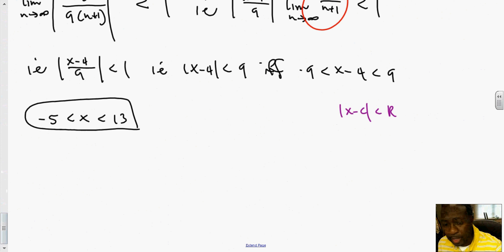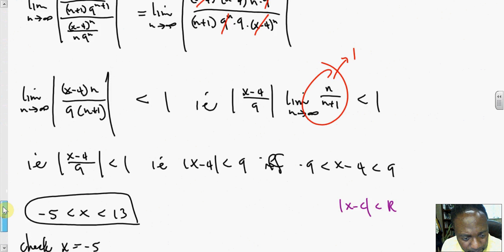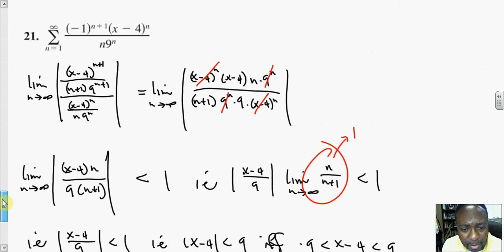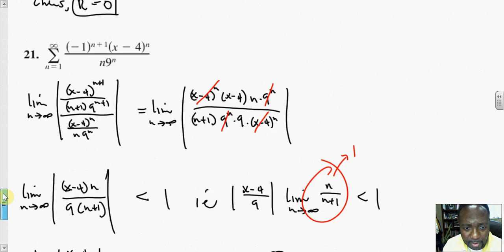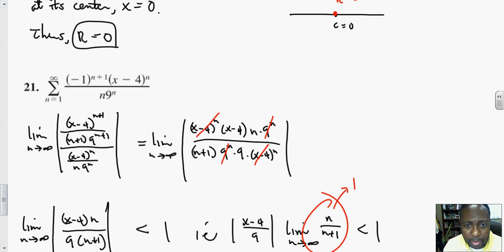Okay, you didn't get that. Okay, it's okay. It's okay. Just check the endpoints. You know, some things in life you just might not get, but it's okay. Hopefully it will come together after a while. Check here, x equal to negative 5. Oh man, it's a long, big problem up there. See if I can capture it and bring it downstairs.